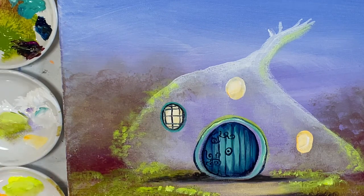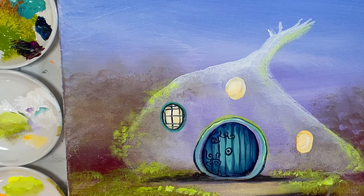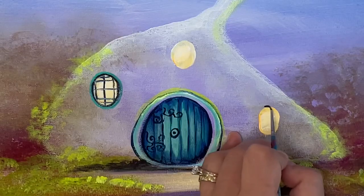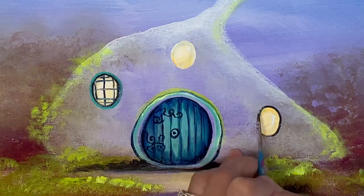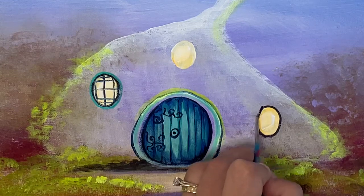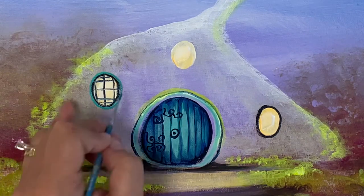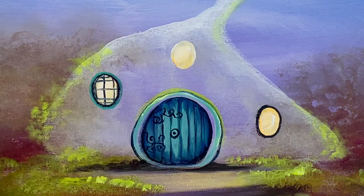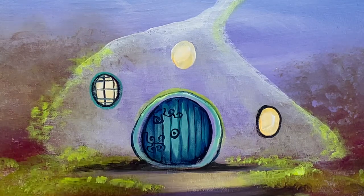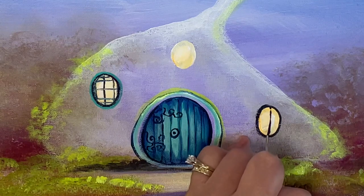And you can paint your windows however you want, right? You could have just a cross or like a little T. I'm going to just do this one a little bit quicker. Okay, go around those colors again. It doesn't matter if sometimes you're using a little bit more. I'm just going to go over this one carefully here. Make it a little bit thicker. Sometimes you can use a little bit more blue or a little bit more of the violet if you want. Really doesn't matter.